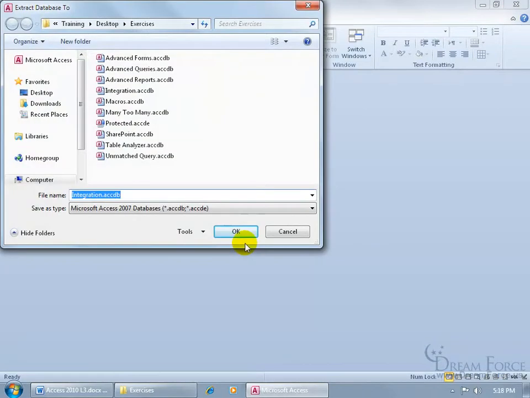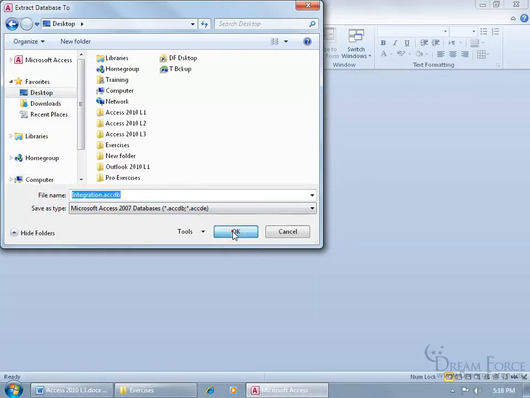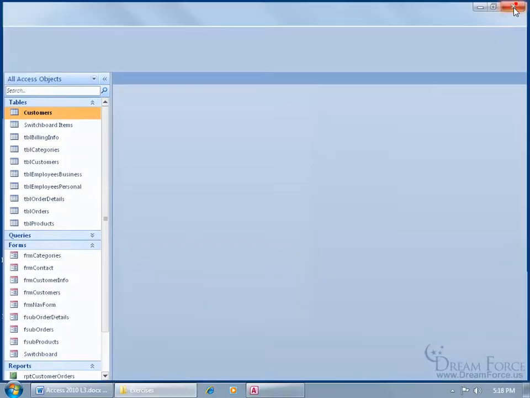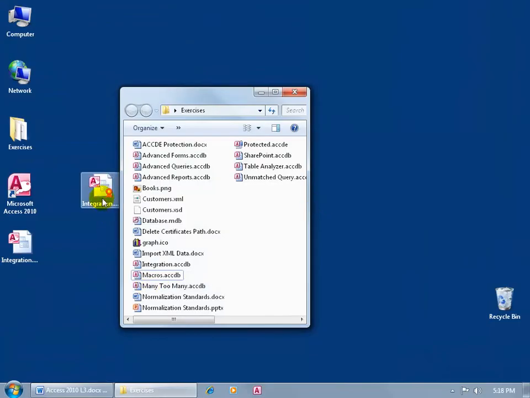And then when you do that, it wants to decompress what was compressed inside that .accdb, in which case, let me select the desktop, click OK. It extracts it from the .accdc, and it opens up, and that's what we're looking at. And I extracted it to the desktop, so when I close out, you can see the difference between the two. The one that's signed, that's compressed, and the one that, after I opened it up and I trusted it, decompressed it, extracted it over here to the side of my desktop.